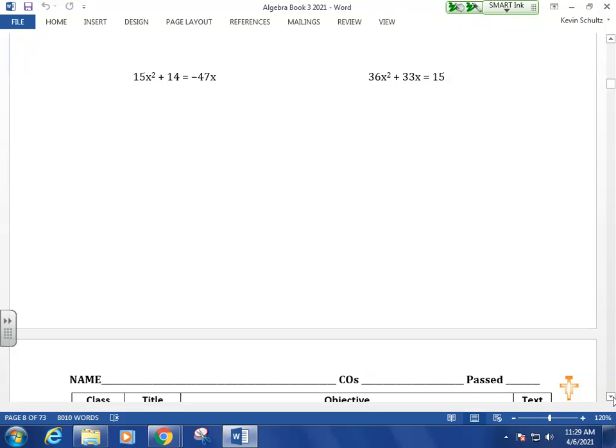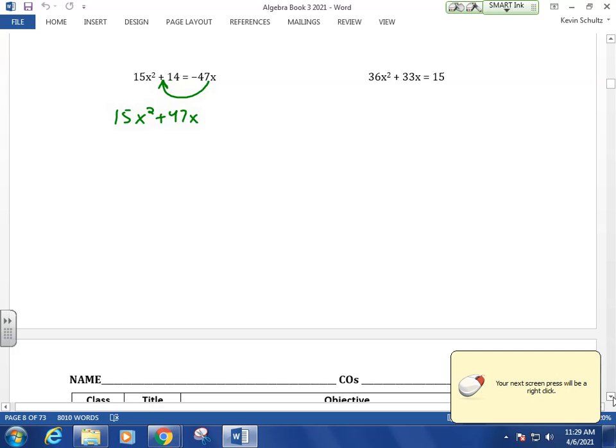Right. Like we talked about in PO49, in order to be factors, these equations have to equal 0. And so right now, 15x squared plus 14 equals -47x. We've got to move this term over to the other side using opposite operations and making sure we put it in the right spots. It's our bx term, so that we get 15x squared plus 47x plus 14 equals 0. Okay.